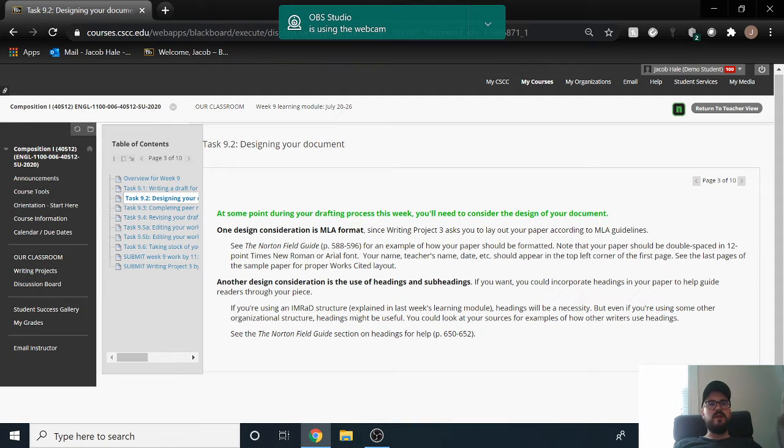Then whatever your first point is, you would maybe have a header that says that, and so on. Now, normally you see document headings in longer documents, but if you are interested in giving that a try, you are certainly welcome to do so for this paper. You'll find some helpful readings on that on pages 650 to 652 in your textbook.